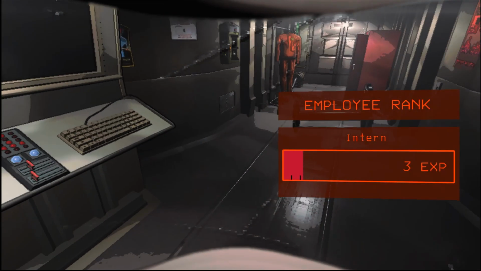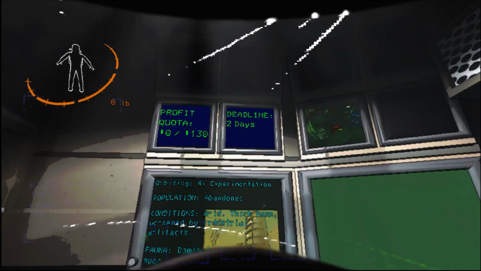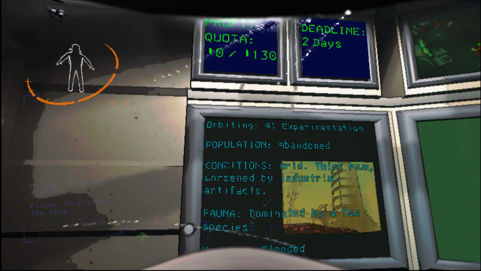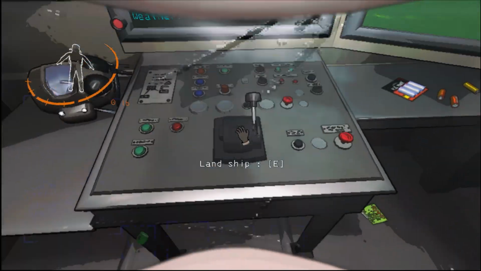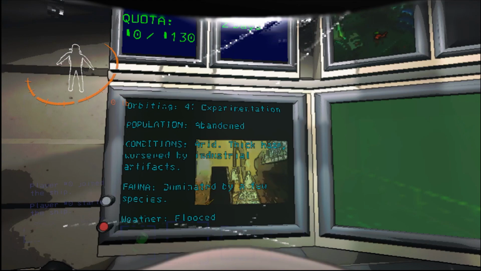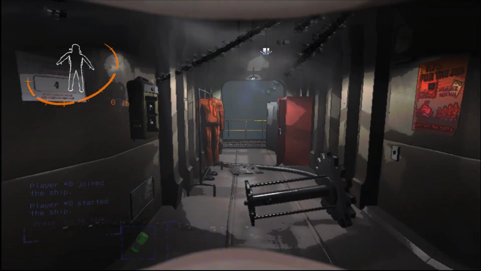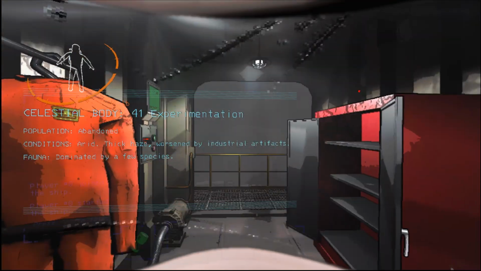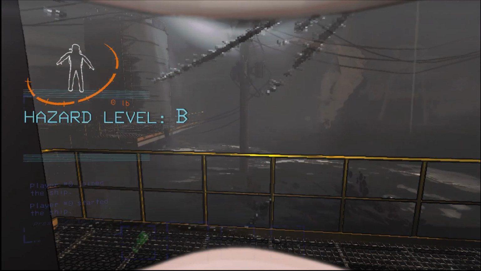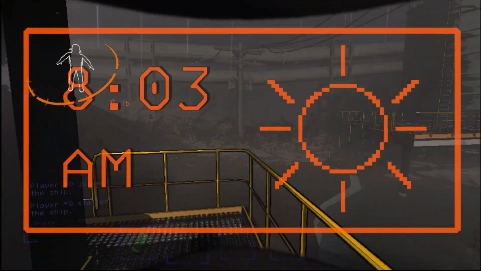Okay, so I've got some stuff. Ooh, okay. What am I? A profit quota. Okay, is that this land ship? Is it the same thing over and over again? Or is it randomized? Okay. Dominated by a few species. A little bit. That thing scared the heck out of me.